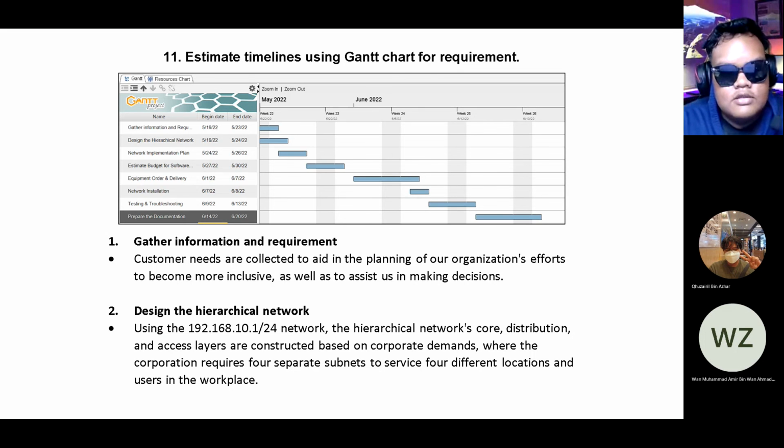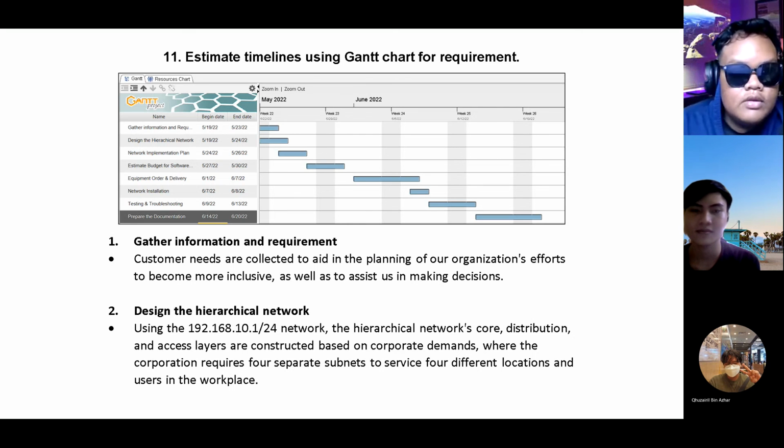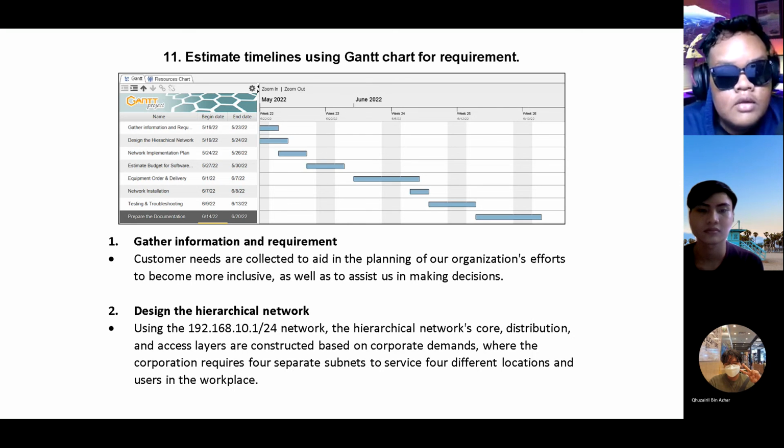Next is estimate timelines using a Gantt chart for the requirements. So we can see here, point number 1 is gather information and requirements. It takes around 3 days. Then point number 2, design the hierarchical network.